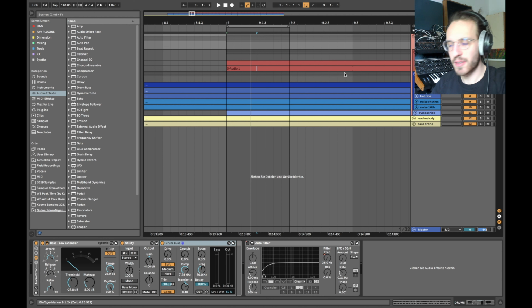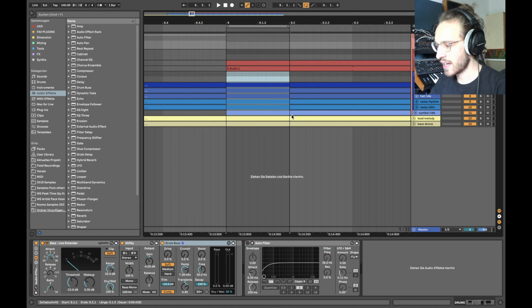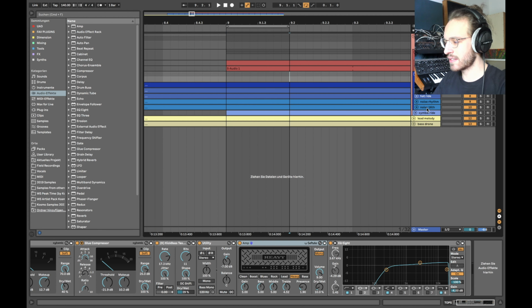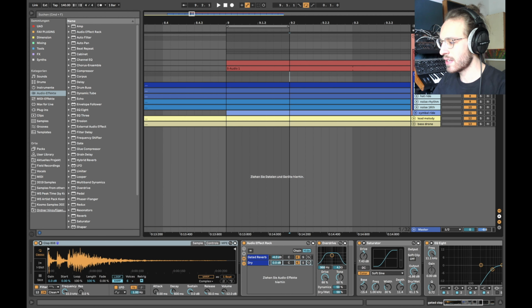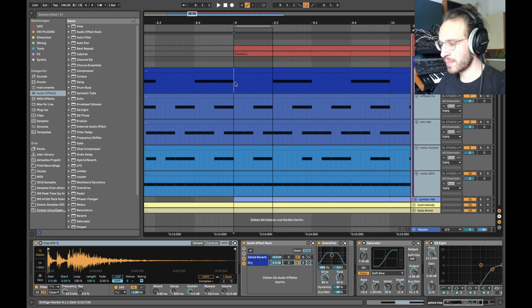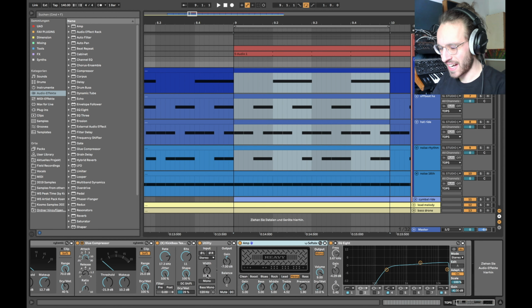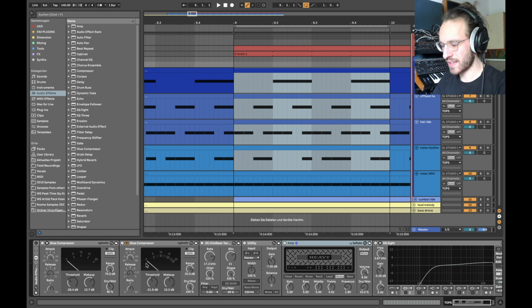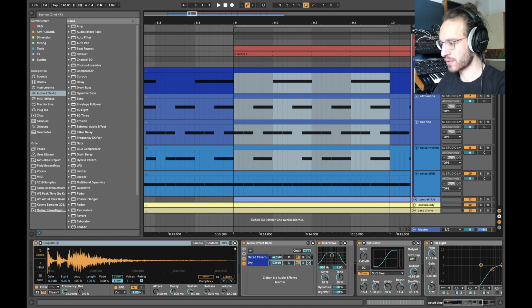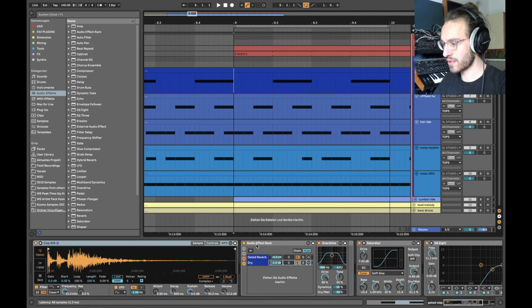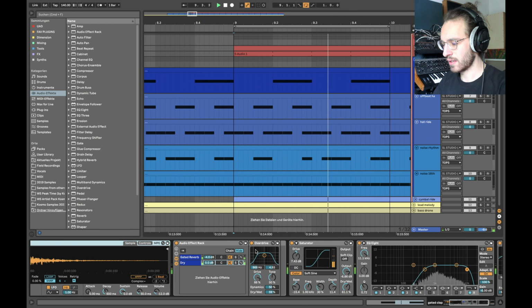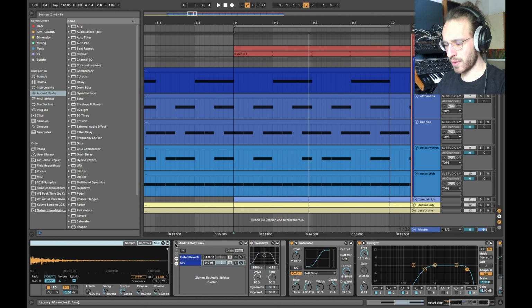Now let's have a look at the tops. So now here we have 5 different tracks and the cymbal, right? And let's check them out one by one. You will maybe be a little bit confused. So I want to turn off this big effect right here on the top group and just have a listen to the tracks in solo. So first of all, we have a clap. And what's really important here is the gated reverb.